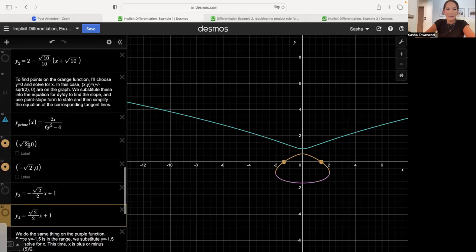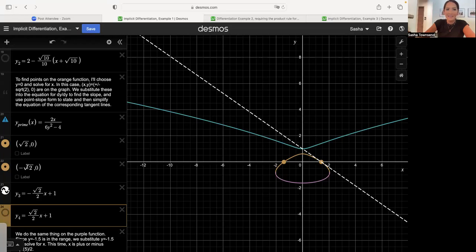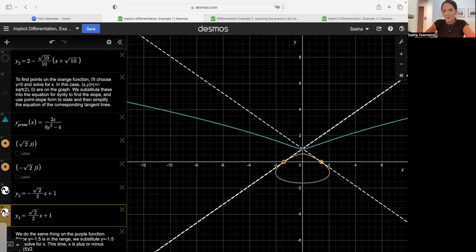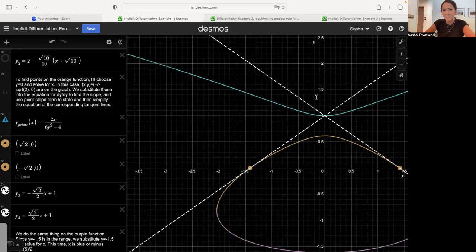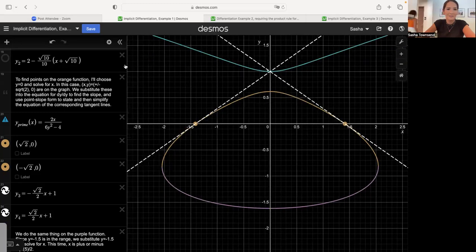After you simplify, you're going to have y equals the initial y value, which is 0, plus the slope times x minus the square root of 2. After we simplify, we get this. And then you have y equals this original y value, which is 0, plus the slope, which is square root of 2 over 2, times x minus a negative square root of 2. End up doing all the calculations by hand, and you get this. But you can see if you zoom in that it's giving us the right slope. Now, if you're saying, oh, I want to see those calculations, we can do them. Let's do them real quick on paper.